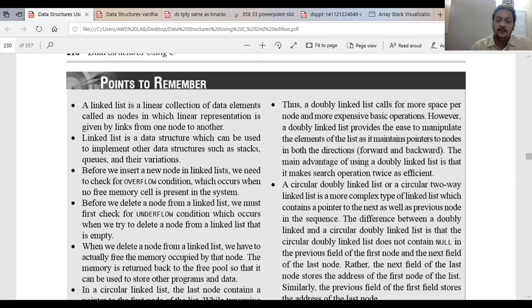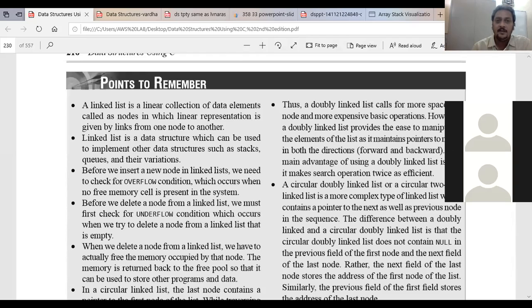What is the condition to be verified at the time of inserting a new element into the linked list? Sandeep, are you in the class? Niharika? Sandeep is available? Yes, sir. Whenever we are trying to add a new node into the linked list, what is the condition to be checked?